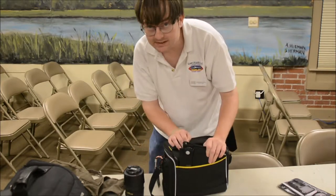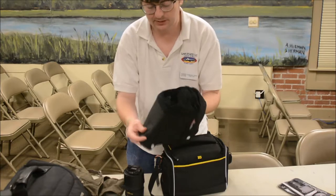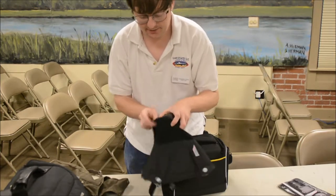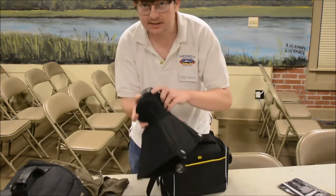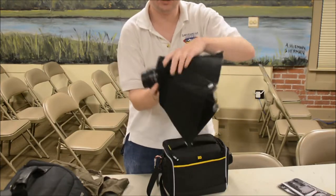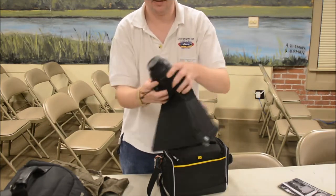I've had this for a couple of months but haven't really gotten the chance to use it until about July or August. This is a camera lens skirt. It goes over your camera lens like this, and you basically use the suction cups of this lens skirt against a window of a car or an exhibit or something like that. You'd have your lens like this and you can tighten it here — it's got one of these twist mechanisms on it.